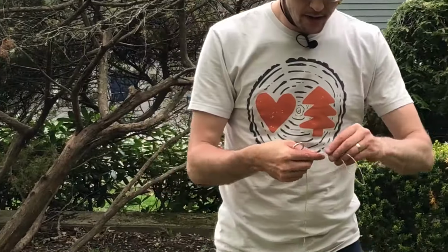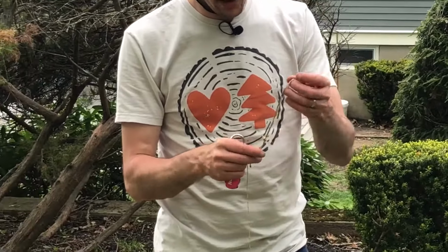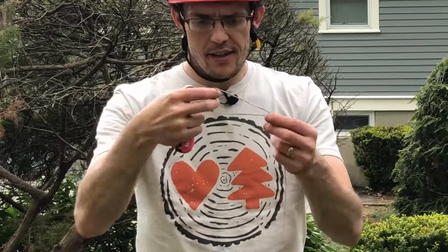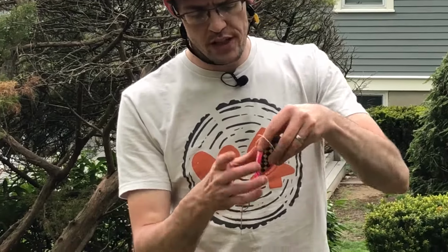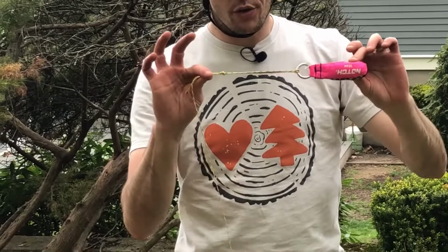Another way that does have some downside is to simply tie a loop or splice a loop in the end of your line. Now, I've just done that with a simple overhand knot. It's nothing elegant. This can, in rare circumstances, get caught going through the tree, so some people don't prefer this. But putting the throw ball on is really simple. It's pretty dummy proof, and all you do is just girth hitch it on there.